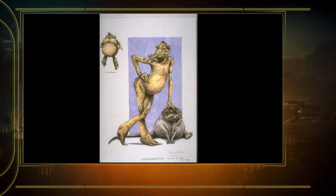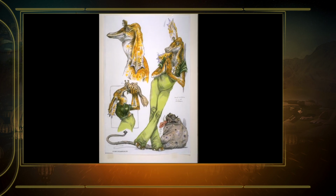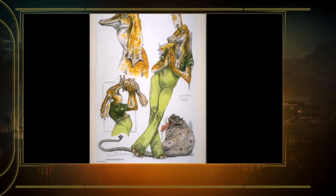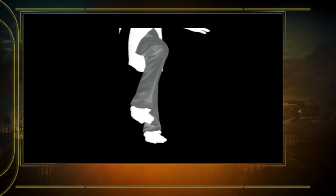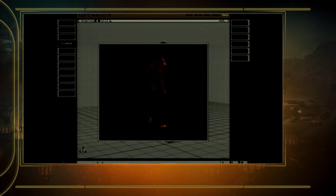And so we started really thinking about, okay, well, what are the things that we would kind of like to see? And we decided to give him different proportions so that he would walk funny. He would have a slightly different gait. So we gave his proportion from his knee to his foot a little bit longer than normal. It's something that's very subtle, but it gave him a really gangly type of walk.